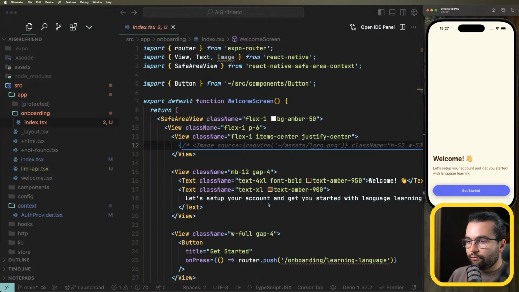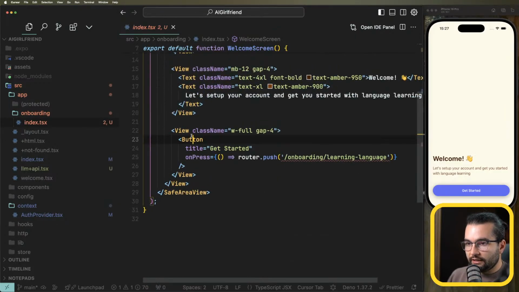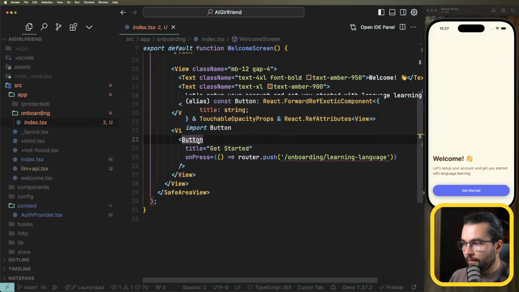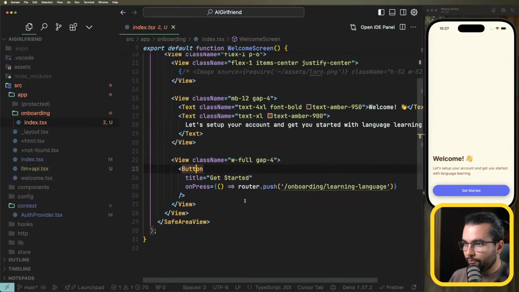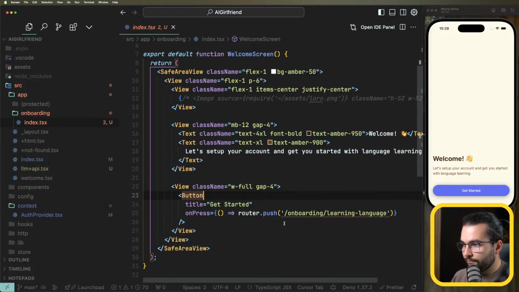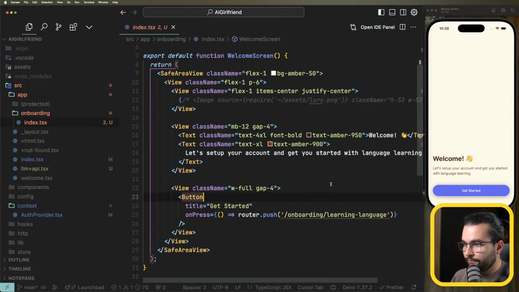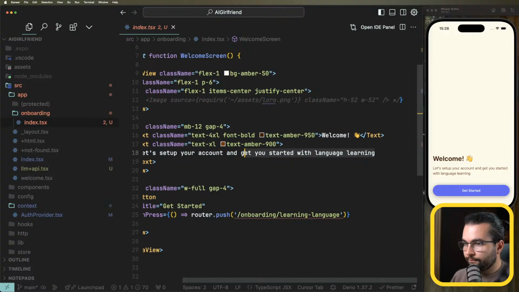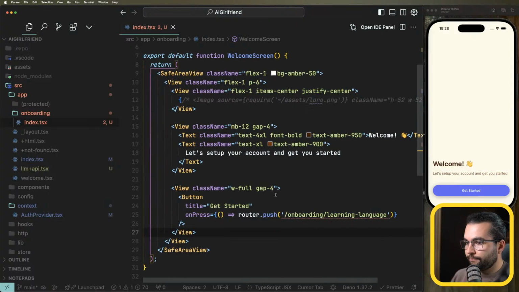So here we are on the onboarding, the button. I'm going to have to think about the button and everything else. And the colors. That would be the first screen.